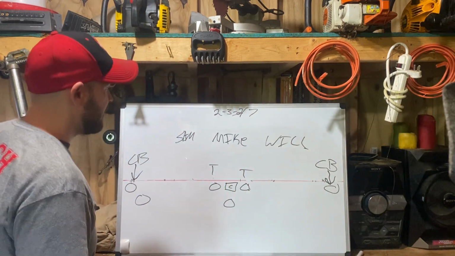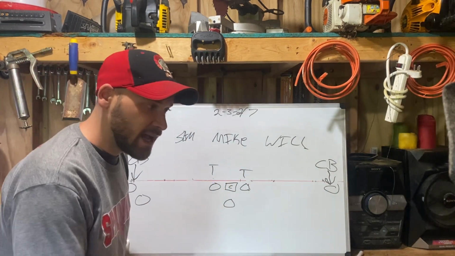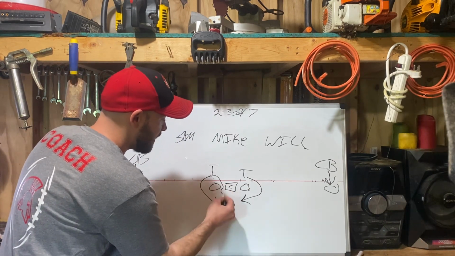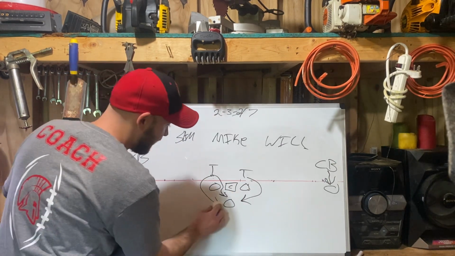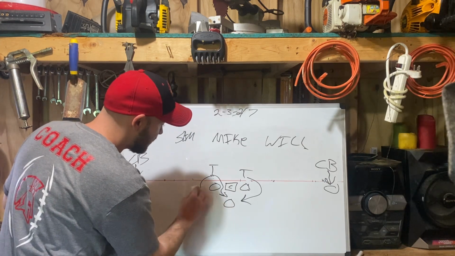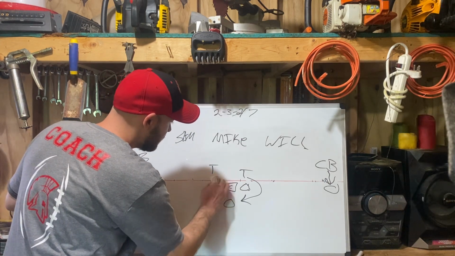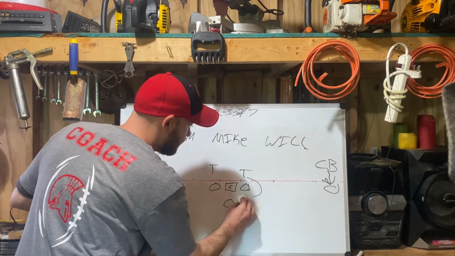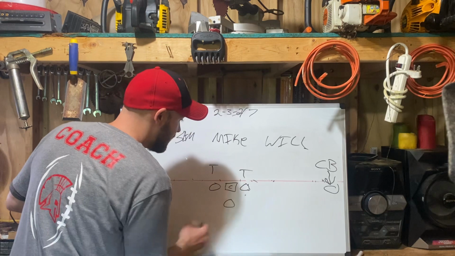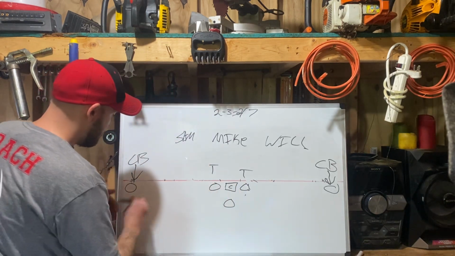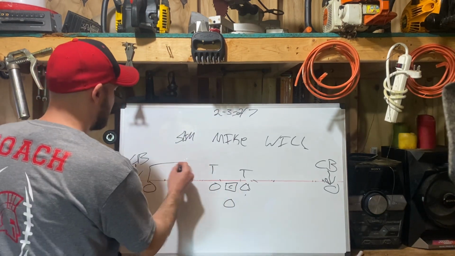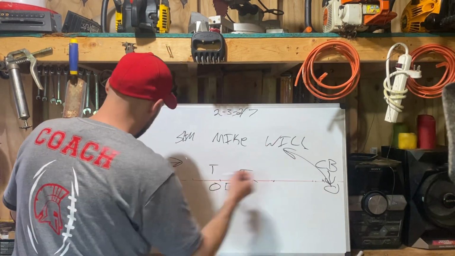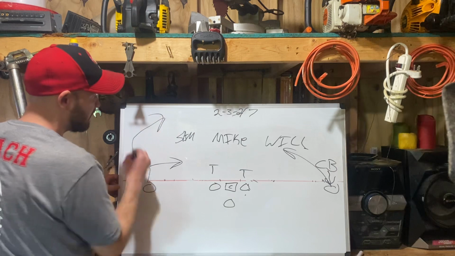Now, what I mean by that is down, set, hut. Normally what we do, send them tackles in, shoot them gaps, let's get that quarterback. Now let's say we have a weak quarterback who's got a weak arm, or they throw a lot of short passes, something like that. And we have something like this going on. And let's say this guy's going to run it in, and this guy's going to run a drag. Probably not, but this guy's going to run a post.